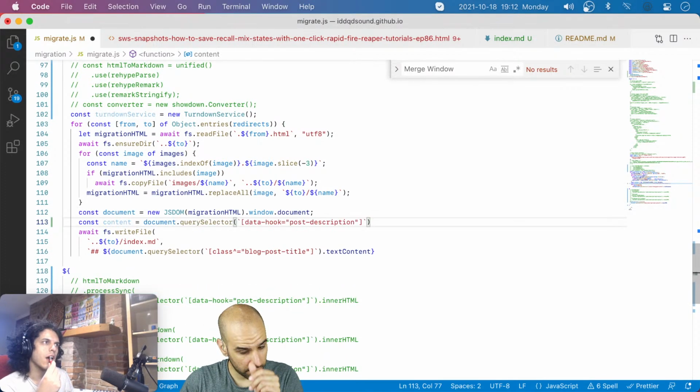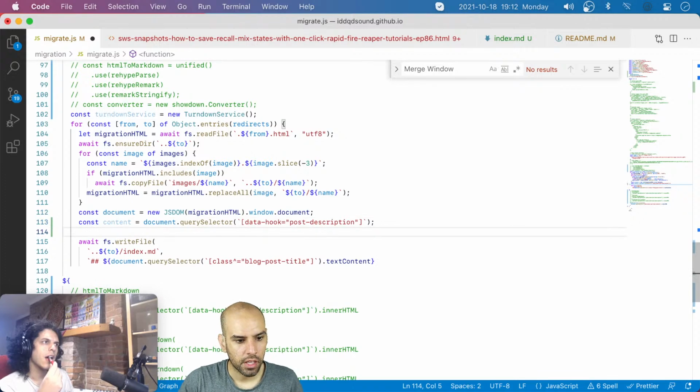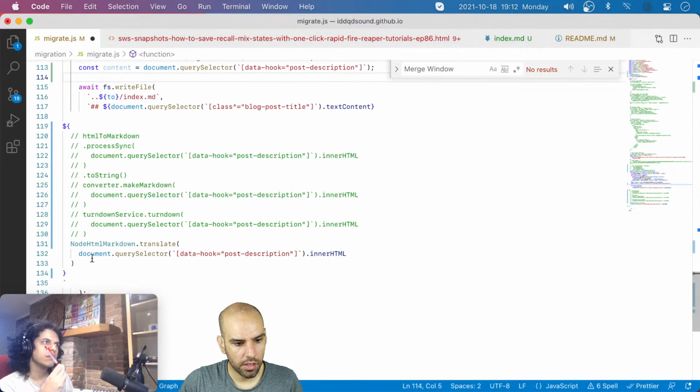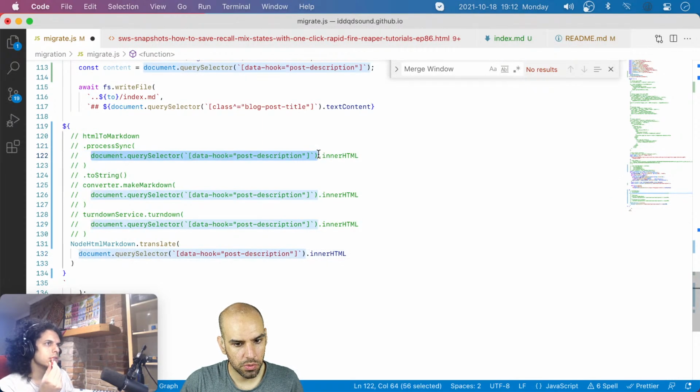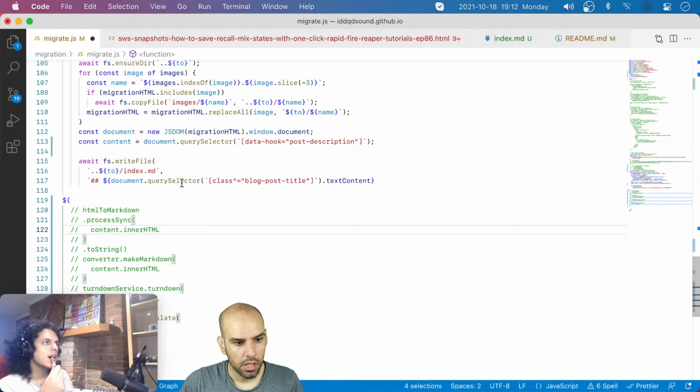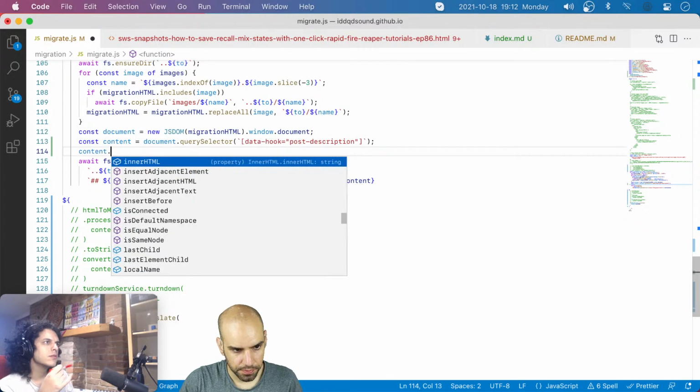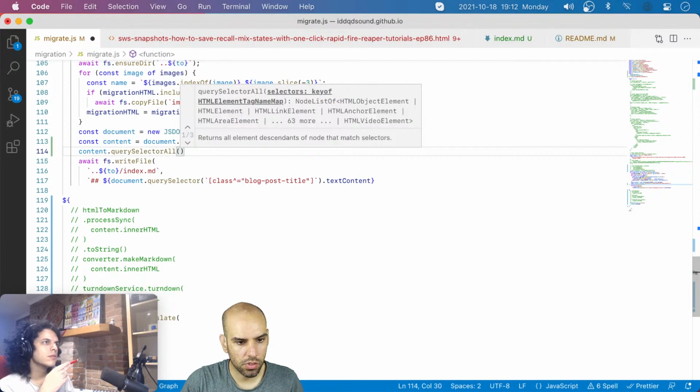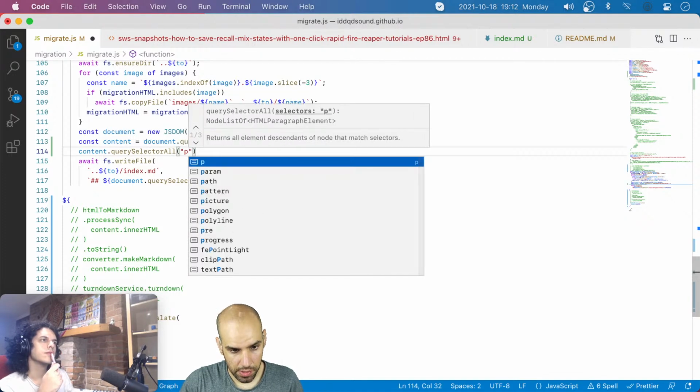Let's call this content. And then here we can replace all of these instances of this code with content, which makes everything nicer. But the reason why I'm doing this is that in the content, I'm going to query selector all the paragraphs.